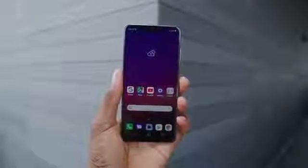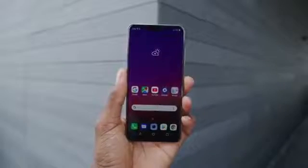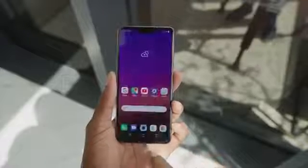I got to use this phone outdoors for a bit, as you can tell, and it looked pretty good to me. It's also colorful, it's definitely sharp, and it gets bright, and it has this nice little notch up at the top, just in time for 2018.